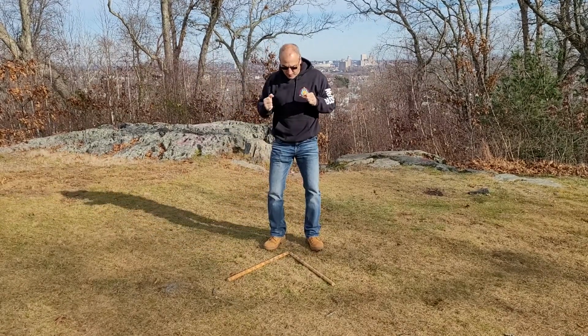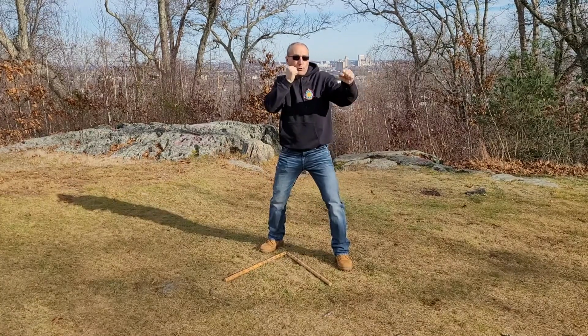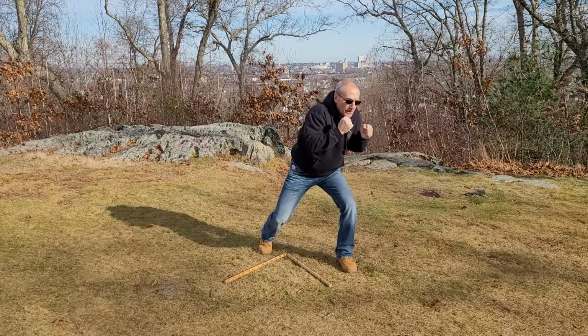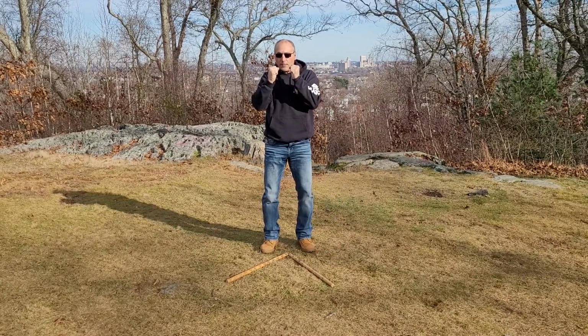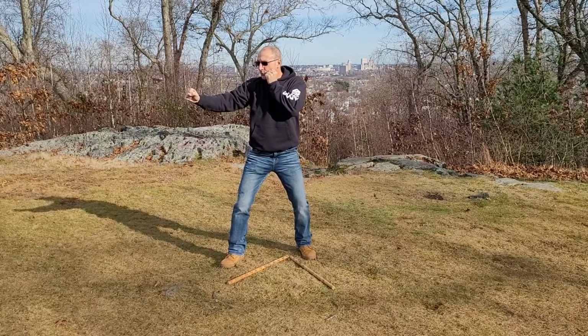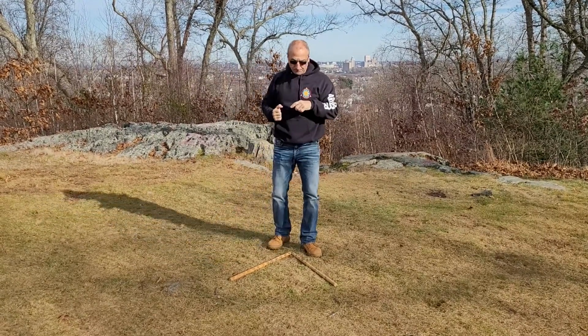Fourth combination. Hands are up. I step out. Angle 1, angle 2, 2. Bend your knees, pivot, shovel hook. I come back to base. I step out. Angle 1, angle 2, 2. Bend your knees, pivot, shovel hook.